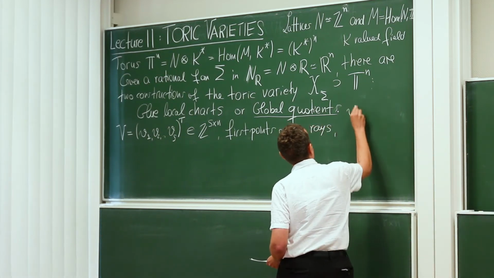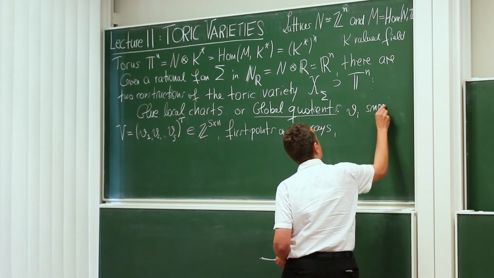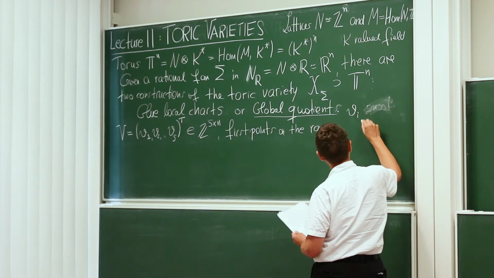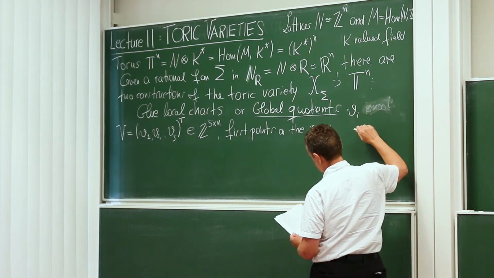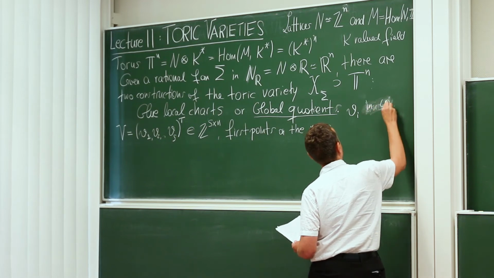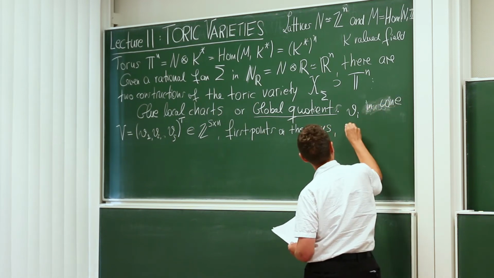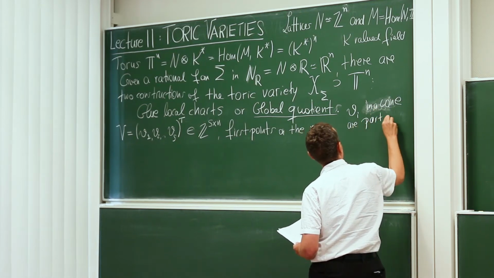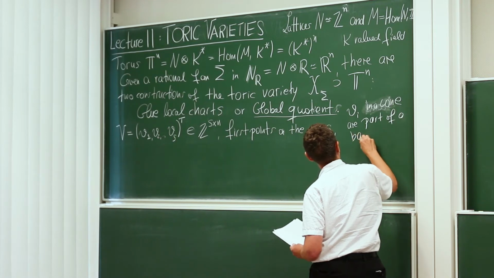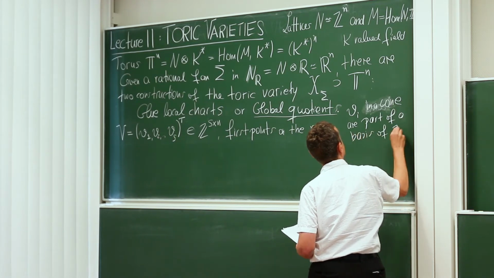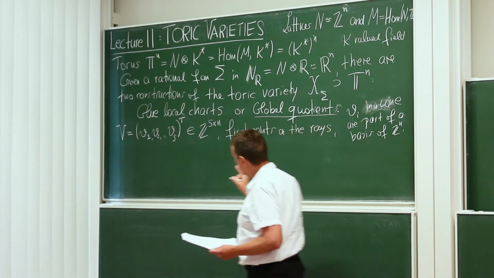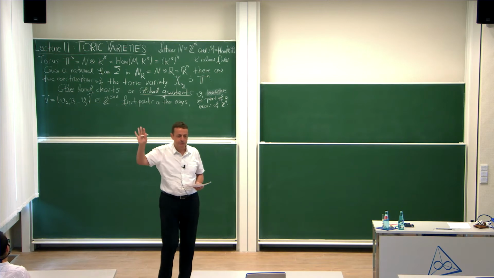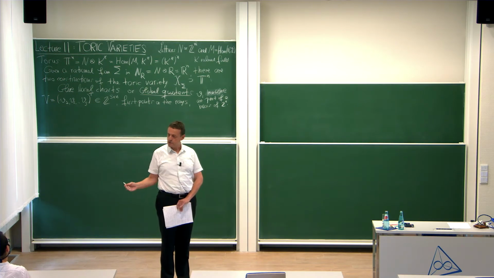Now, we'll assume, as sometimes in the book, that the Vi that lie in a given cone are part of a basis of Z to the n. Okay, so by this I mean the following. So think about s as bigger than n. Maybe n is 3, right? We're in three-dimensional space, and s is 15, so we have 15 rays.